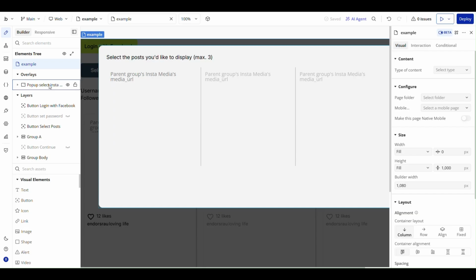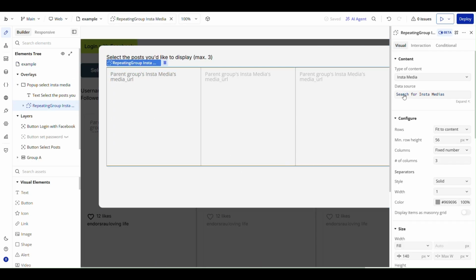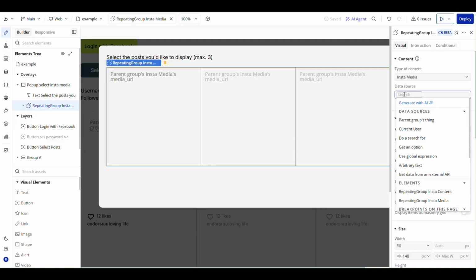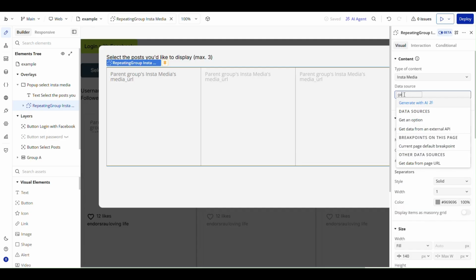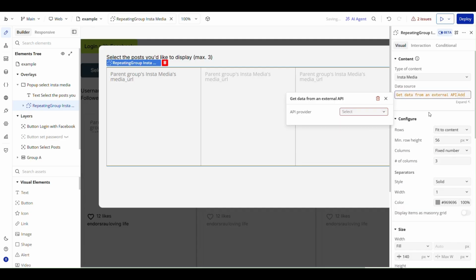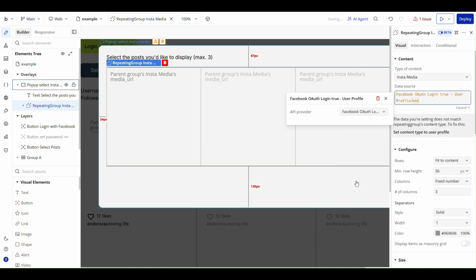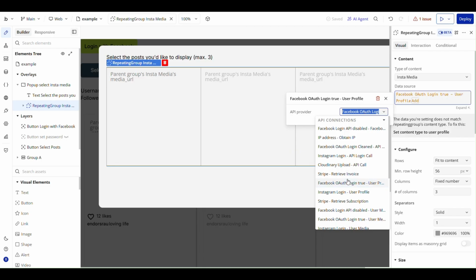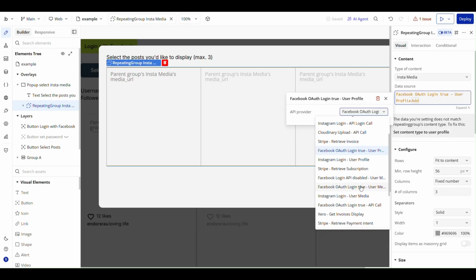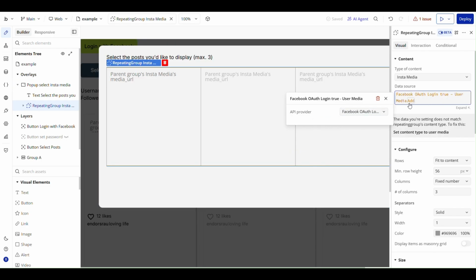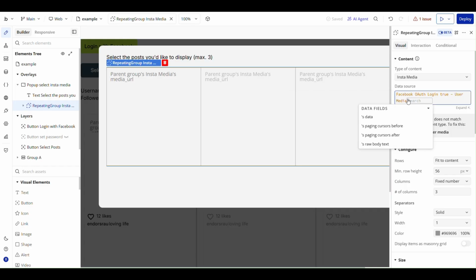Back on our page editor, we now want to change the data source of our repeating group. We're going to get data from an external API, and then select whatever your API call is called. For example, Facebook OAuth login, and then it's the Facebook OAuth logins user media call and user media's data.